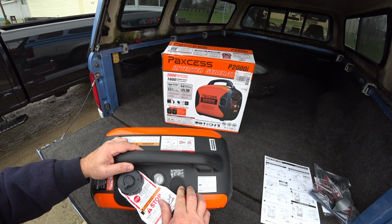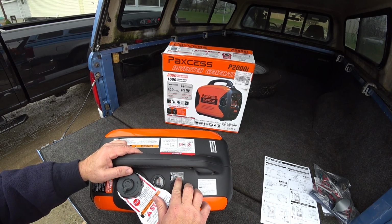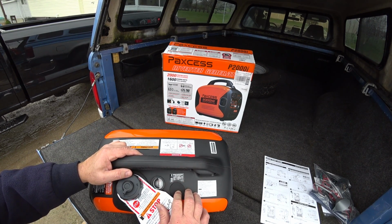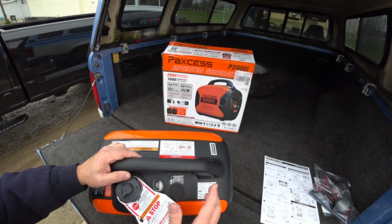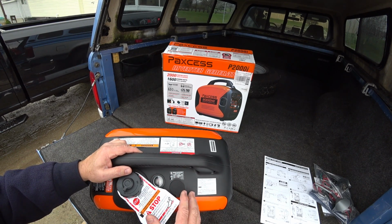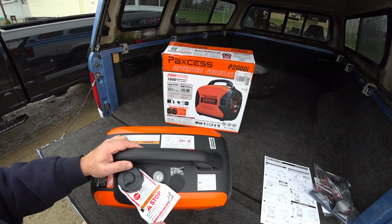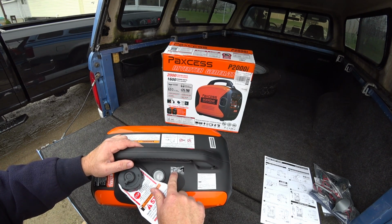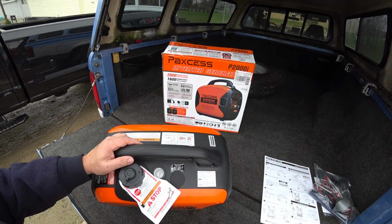That's cool. The only two spark plugs I'm seeing here that I'm familiar with are a Champion and an NGK. And then there's another brand that says Torch. I don't know what that is. Probably it could be a popular Chinese brand. But as far as the Champion, I really like running Champions on smaller engines just because they have a small electrode. They get to running temperature, a cleaning temperature, really fast. However, NGK, very good plug too. I used to run NGK on two-strokes almost exclusively. So either one of those plugs you'll be safe with.